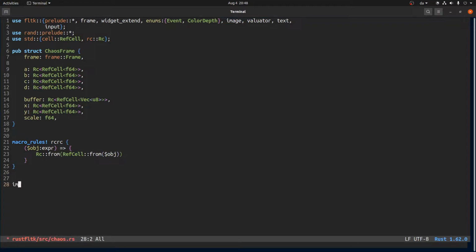Now let's have a look at the methods for this chaos frame. So we want to have a new function, which all these kind of widgets need. And this is actually where most of the magic will happen. So first we make a frame, and it should look like this.